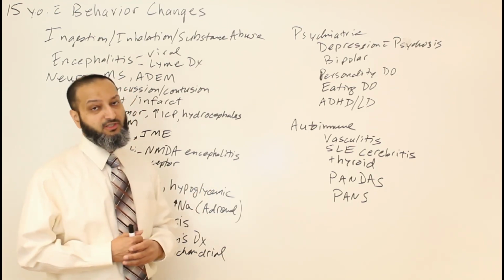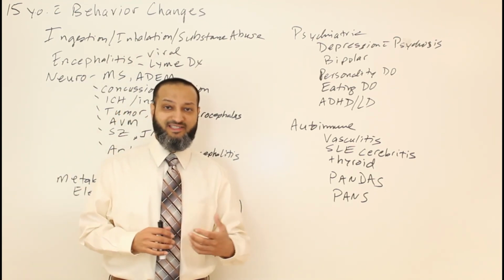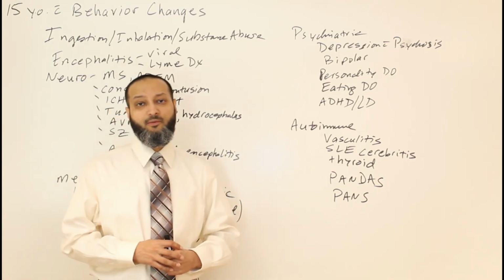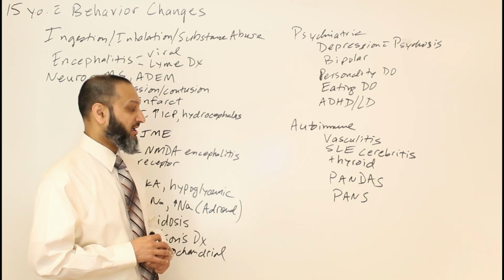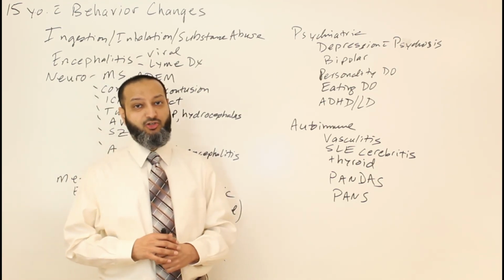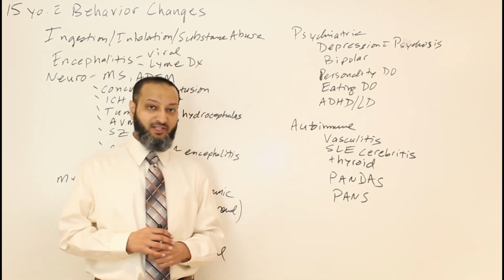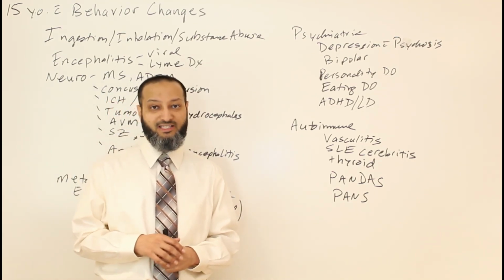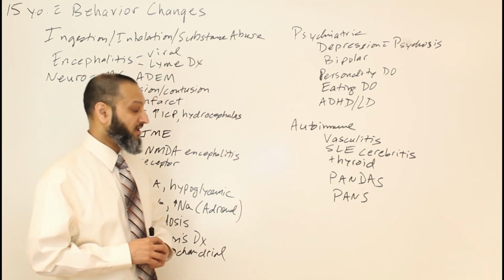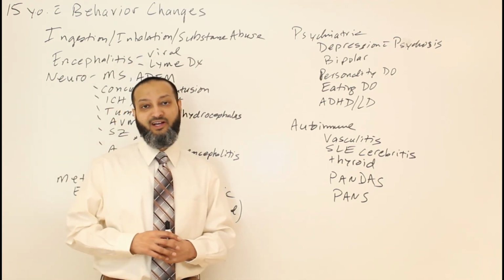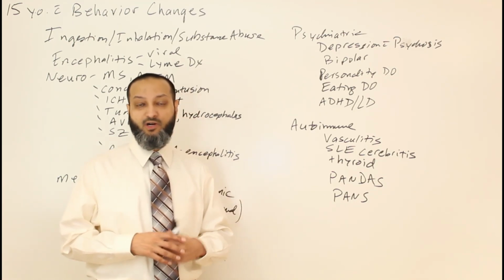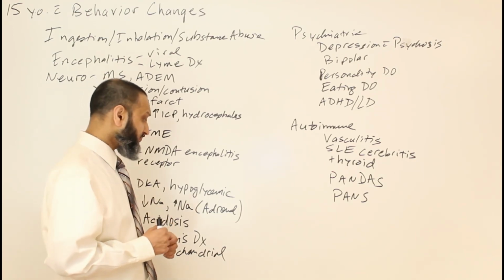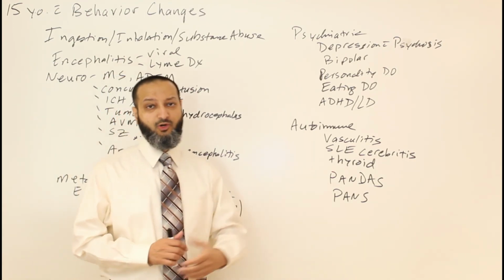So chelation therapy is the mainstay of treatment to minimize copper deposition in the liver and in the brain and in the eyes and other parts of the body, and then monitoring for liver function and making sure that the patient doesn't go on to develop any type of liver failure and fibrosis and cirrhosis and needing any type of liver transplant. But the treatment basically is trying to prevent copper deposition and lifelong chelation therapy to minimize damage to the liver. So that's a brief overview of Wilson's disease.